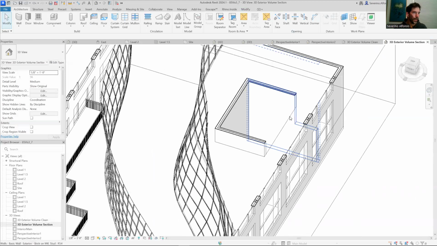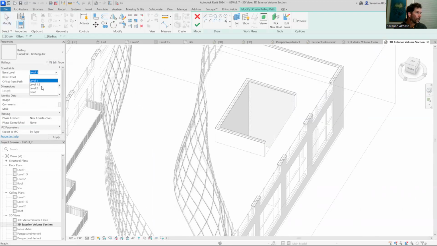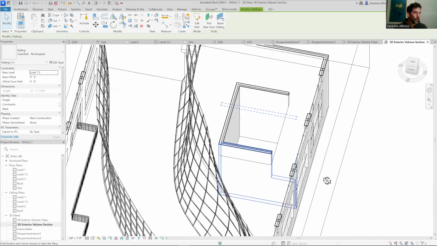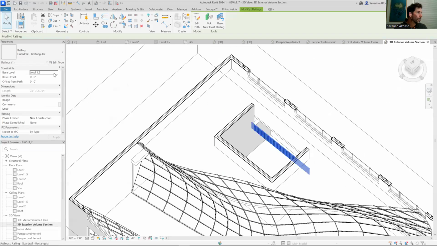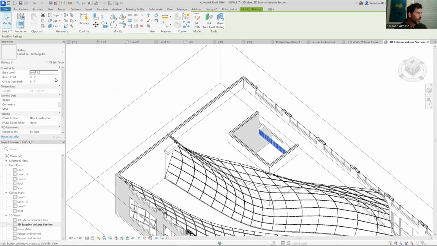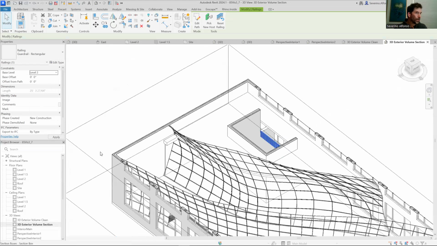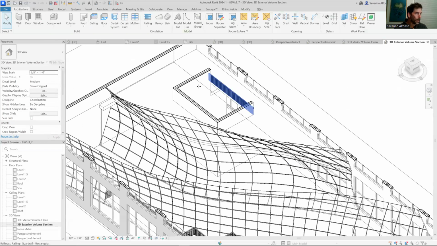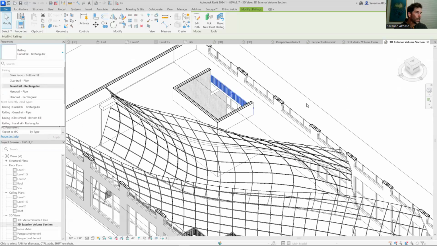Maybe another railing here. Railing. Make sure it's 1.5. Pick. There you go. And this is actually level 2. There we go. This could be a different type. Let's just make this one glass panel system.